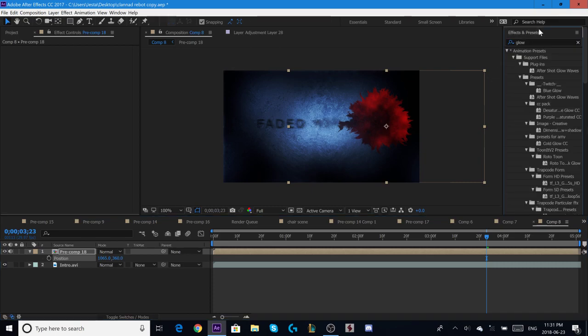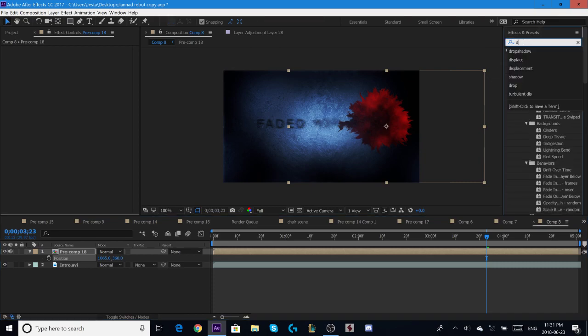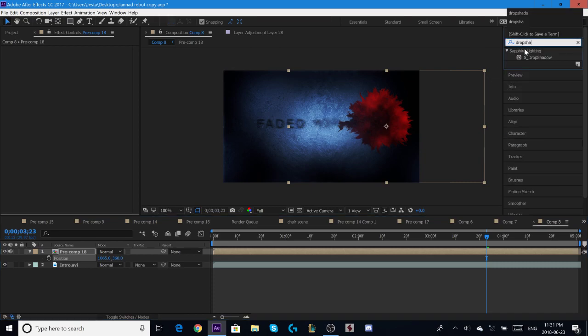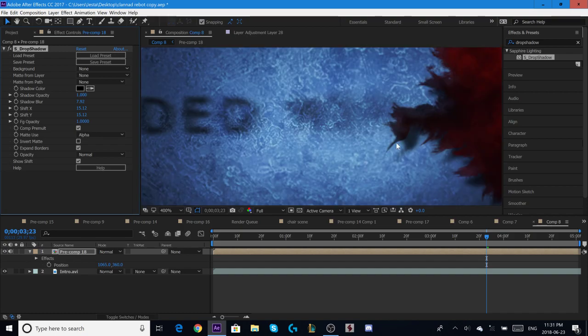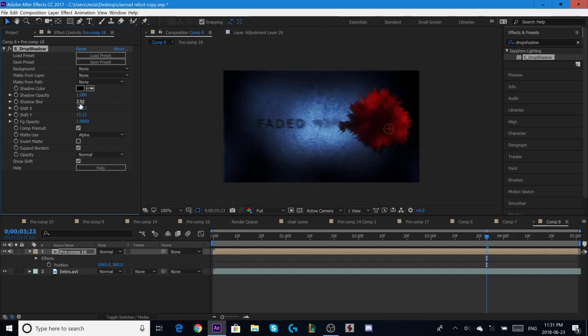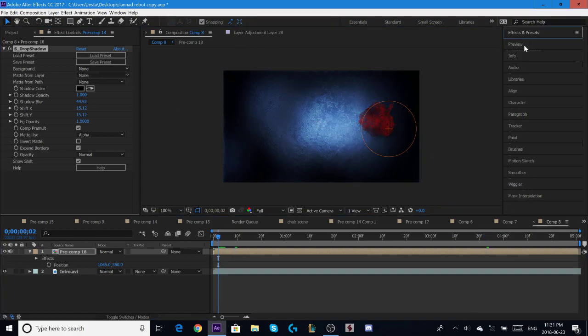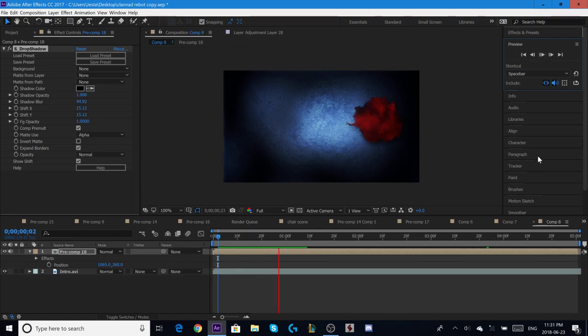So let's say we have the ink splatter like this and we want to make it look even better. We can add drop shadow. So this is a Sapphire plugin. We're just going to drop it in like that. It's going to add a little bit of depth and then pull up the shadow blur a little bit. And so now if I preview through, you'll see we have this super nice ink splatter, and you can see where the glow is and where all that contrast is, and it looks really nice.